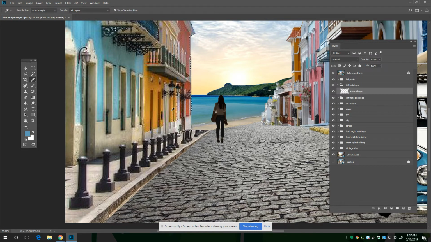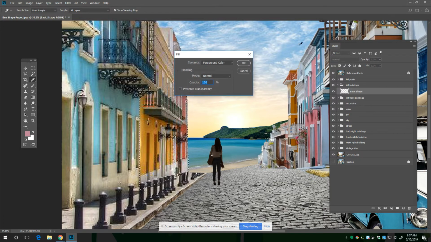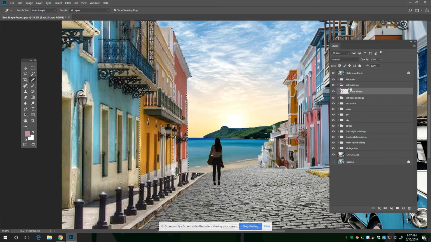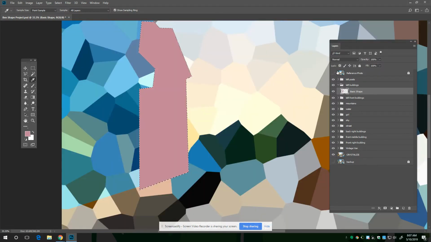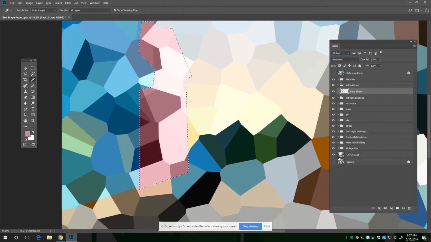I for the eyedropper. Just to prove my point, I'm going to select a color out here. Why not? Select that pink way over here. Shift F5, foreground color, enter. There it is. You can see it filled in there. Hide this. This is what it looks like. Boom, blending mode, bang, done.